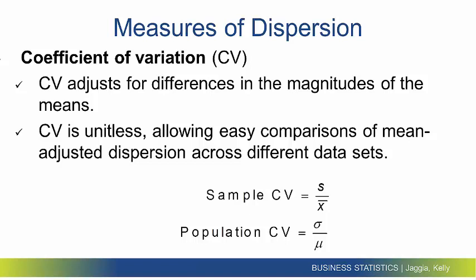Okay, so lastly, many students ask me how we determine a good or bad standard deviation. Well, guess what? There's no such thing. You need to decide for yourself whether the standard deviation, or the spread of the data, is acceptable. Given the standard deviation is in the units of the data, there are no hard and fast rules that above or below a certain number is acceptable or unacceptable. One way we can bring this to a common language is by computing a coefficient of variation, or what we call a COV. This is the standard deviation divided by the mean. We normally then multiply this value by 100 to get a percentage.